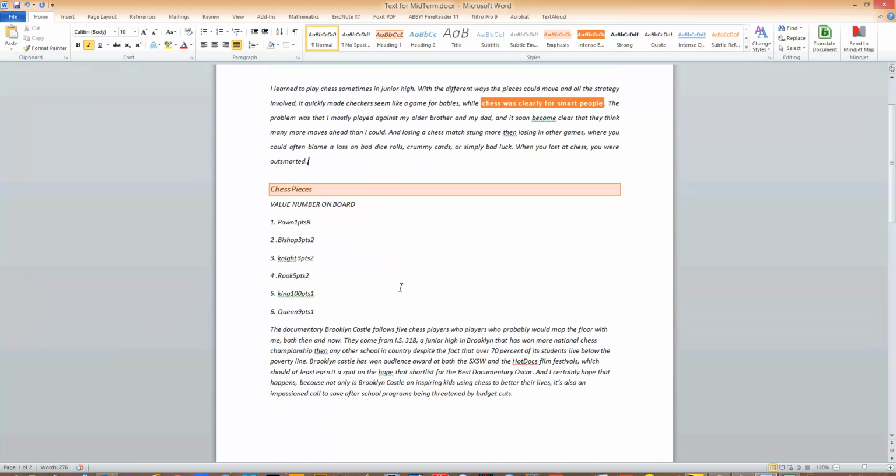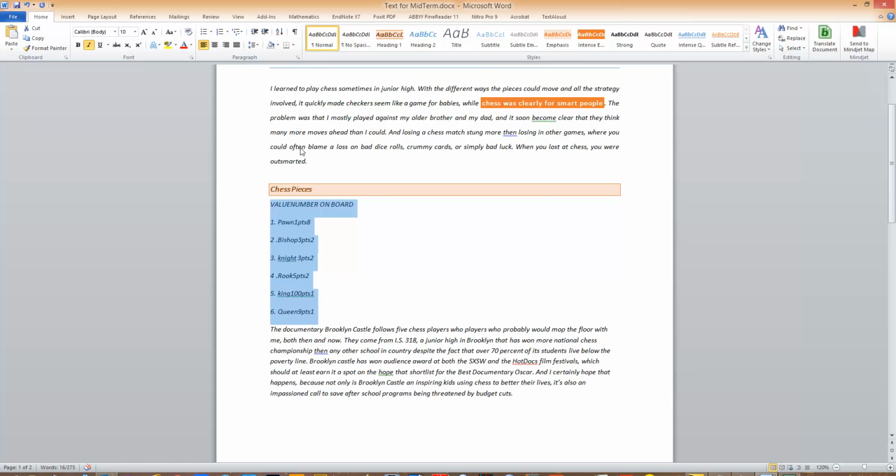Okay, so the next portion below is the tabs. It's not too bad. Okay, I have the numbers here already, 1, 2, 3, 4, 5, 6, so that's taken care of. So remember, the first step in doing tabs successfully is to go ahead and highlight everything that you want the tabs to apply to. So I want my tabs to apply to everything here. In fact, let me get rid of this little space in between there. Alright, so first you type out the text, then you highlight what you want the tabs to apply to.